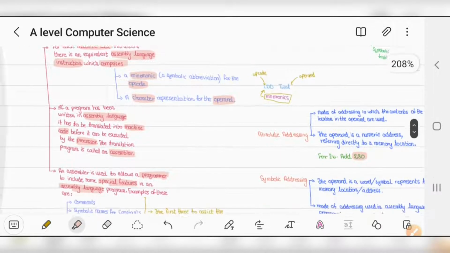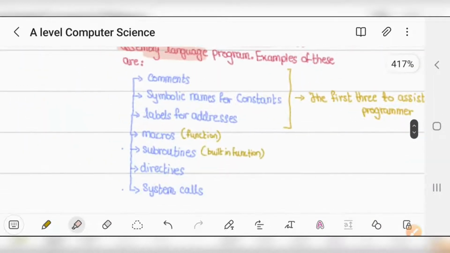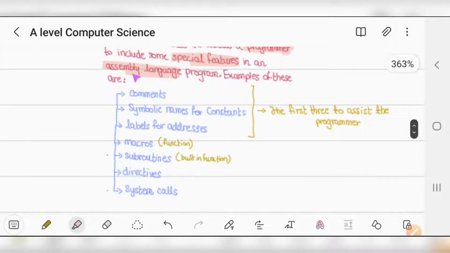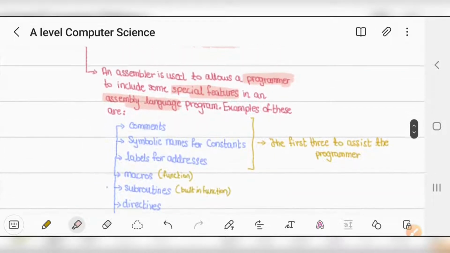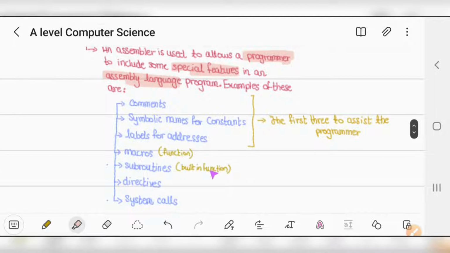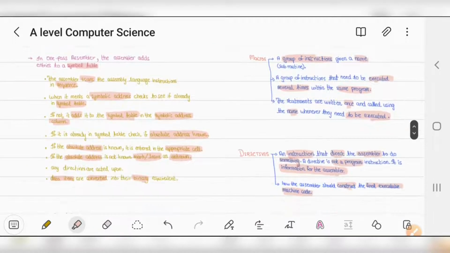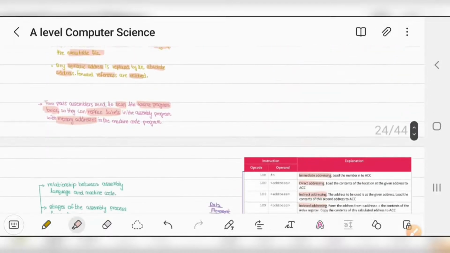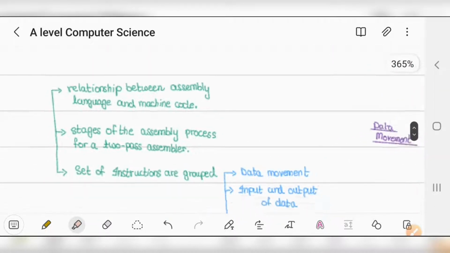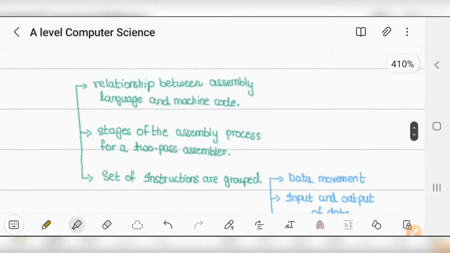We got the special features of writing in assembly language, and we are done with it. 80%. Let's move on.